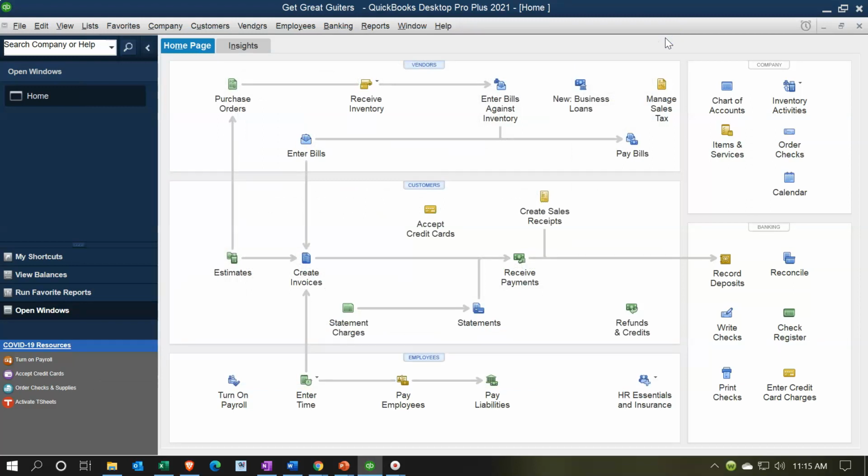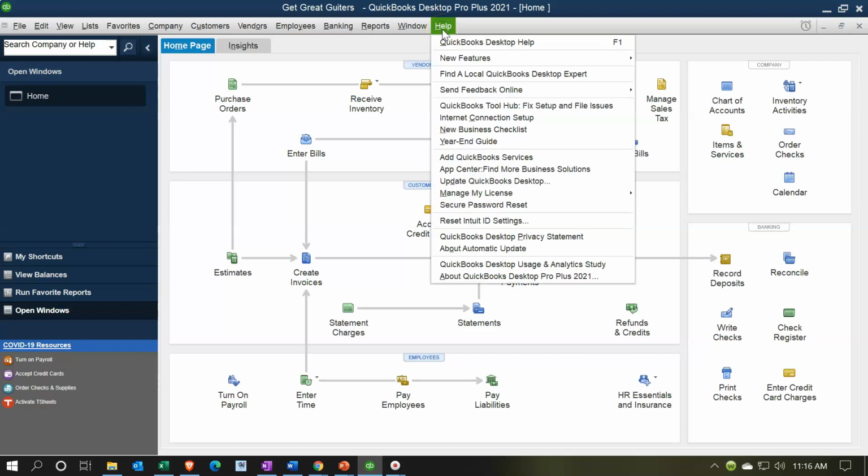Now note that if you're in a prior version of the software, the old way that we had to turn on the manual payroll was through the help item up here. Now, if you're opening up your software and you only see like two icons and you don't have this nice little arrow, that would be an indication that no payroll has been set up, either manual or the paid payroll, and you'd have to set something up in order to use the payroll functions at all.